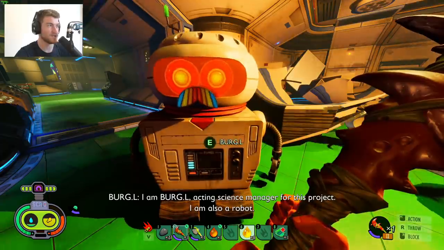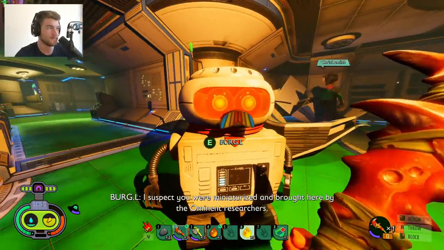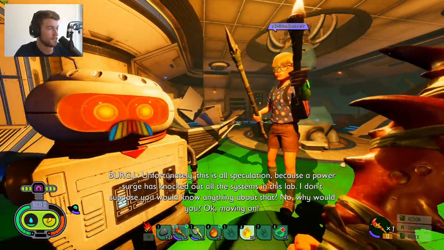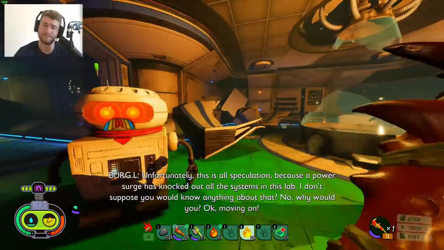I like his mustache. I am sure this all must be very disorienting for you. But hopefully, I can explain. I suspect you were miniaturized and brought here by the ominous researchers. Unfortunately, this is all speculation. Because a power surge has knocked out all the systems in this lab. I don't suppose you would know anything.